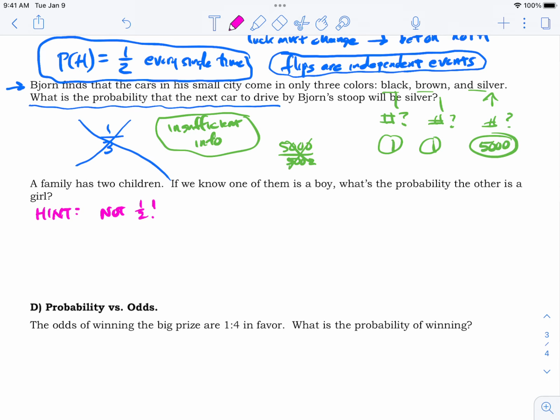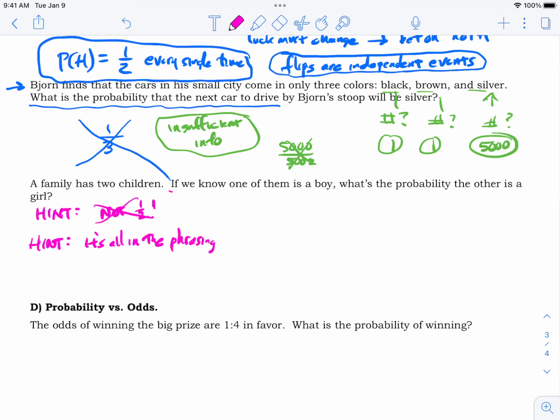Because you think in terms of, well, a boy or a girl, it's a 50-50, it's a 1 in 2 chance of getting one or the other, and we're just saying, what is this, a boy or a girl? Well, it's got to be a 50-50, it's got to be a 1 in 2, and it's like, no. So the other hint is, it's all in the phrasing. You have to really bear down and look at the phrasing here. What are they actually saying? Are they actually saying, what's the chance that a kid is a boy or a girl? That's not actually the question.